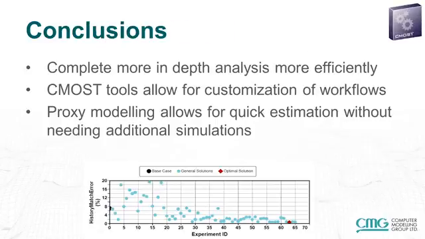So with CMOST, we're able to complete more in-depth analysis more efficiently, especially through the use of the customization of the CMOST workflows, allowing you to further customize your objective functions and your parameters. With proxy modeling, it allows you to quickly make estimations without needing additional simulations, which will allow you to speed up your workflow and create more cases more efficiently.